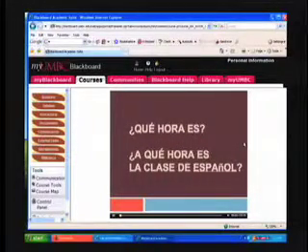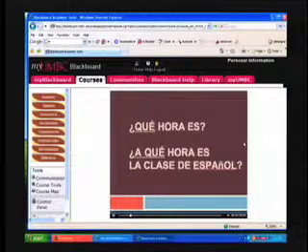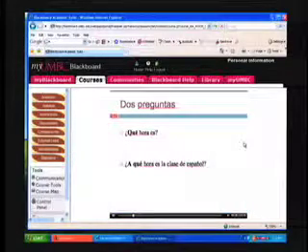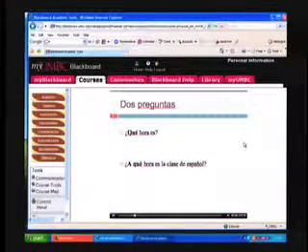You learn how to express time. In this lesson, you're going to learn how to ask a few questions about time and how to answer them. The first question is preceded by the word ¿qué? ¿Qué hora es? The second type of questions are preceded by the words ¿a qué? For example, ¿a qué hora es la clase de español? These two questions might seem very similar, but they are very different in purpose. When we ask ¿qué hora es?, we are asking what time it is at this precise moment.